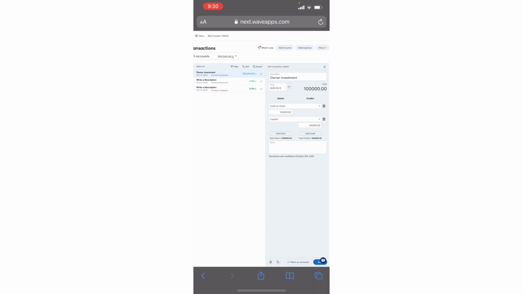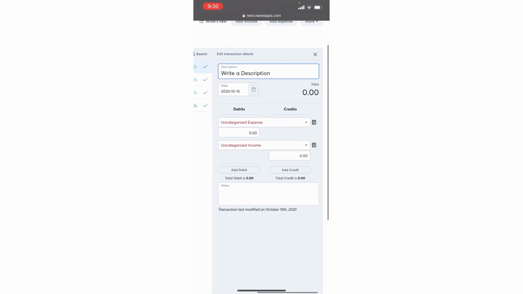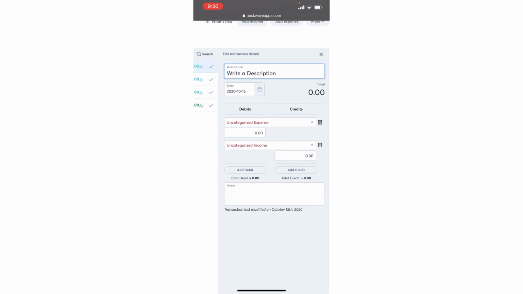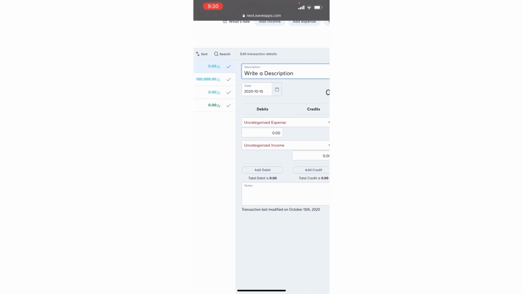We have to click again on more and add journal transaction. Then we have a fresh page to start with. We have to do that over and over again for every new transaction that we need to enter.